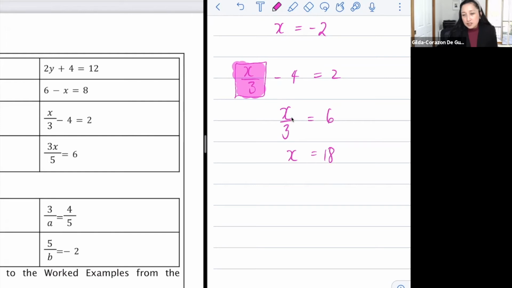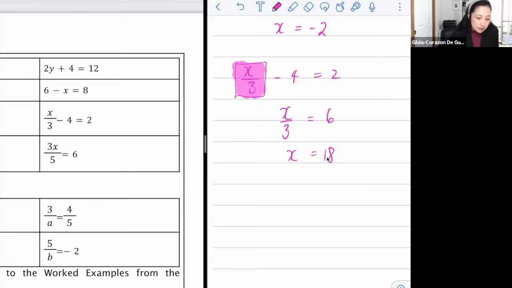Yeah, and as I said a while ago, that something must be 3 lots of 6. And notice that the operation between x and 3 here is division, but I multiplied 3 and 6. So you could apply here another strategy, which is what we call our inverse strategy. The inverse operation of division is multiplication. So you do the reverse, or what you call your undoing. Yeah. So you undo the divided by 3 by multiplying by 3, right? So you say x equals 3 times 6, you get 18.